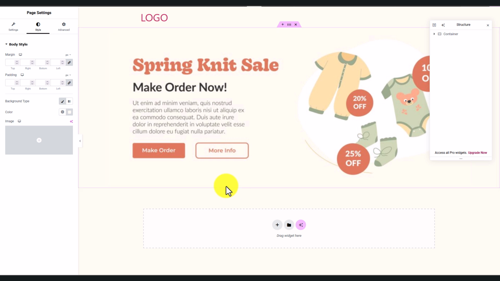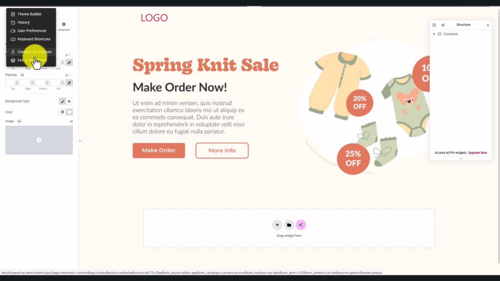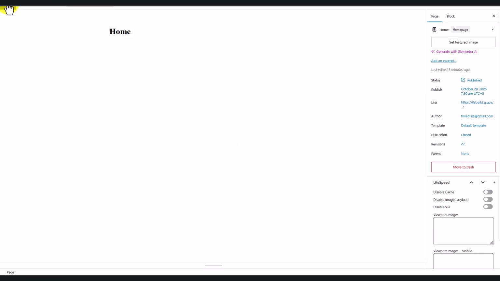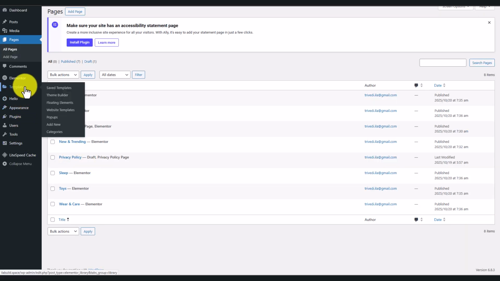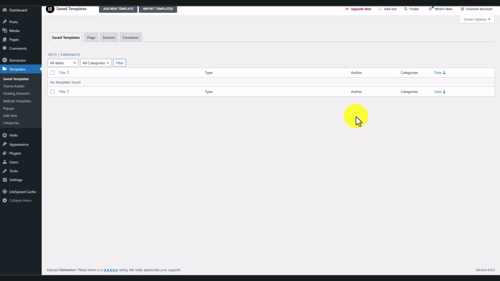Now there are two ways to make a template part. First, either you can make any custom part and save it as a template, or you can go to the templates part and here you make your custom code. We are seeing both ways. So for the first 3 pages, I want to show the banners. Let me show you.